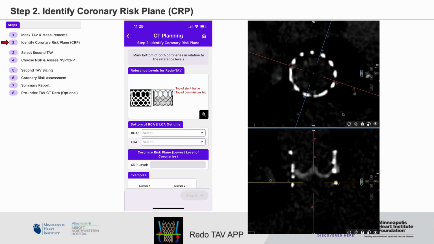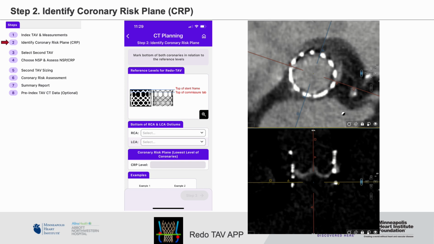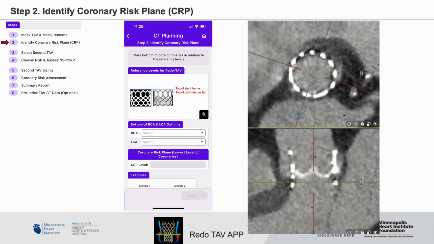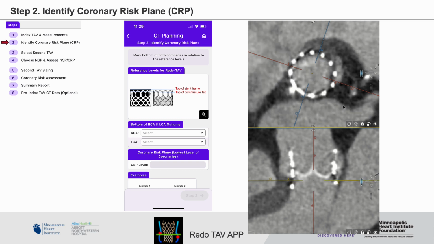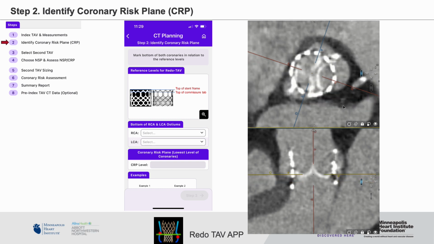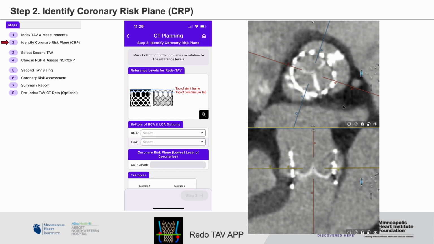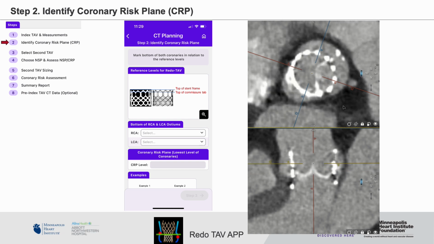Step 2 is to identify your patient's coronary risk plane, which is defined as the lowest level of coronaries in relation to the Sapien 3 reference level, which is the top of the commissure tab. On the CT, now we are at the inflow level, so scroll up the plane. Now we are reaching the bottom of the LCA.